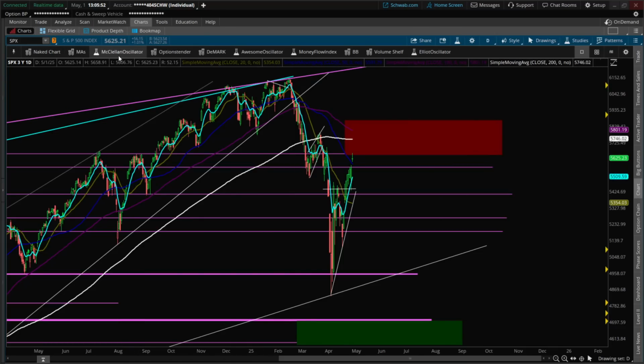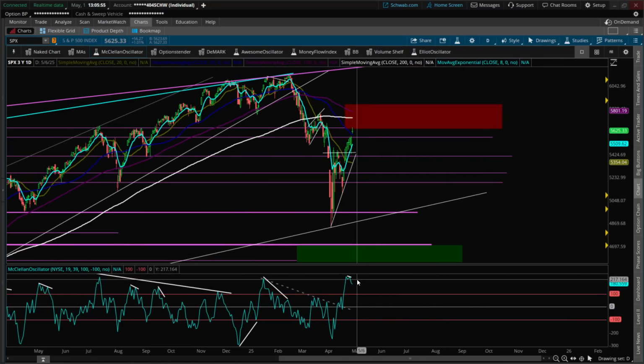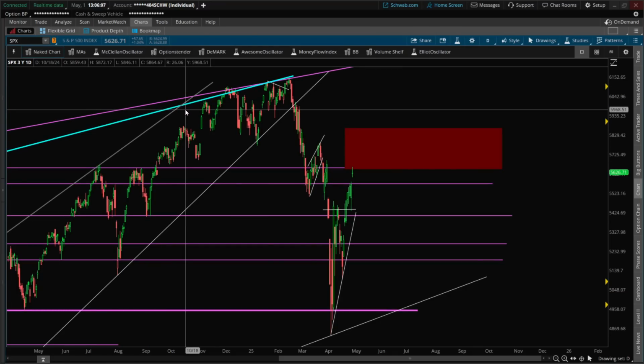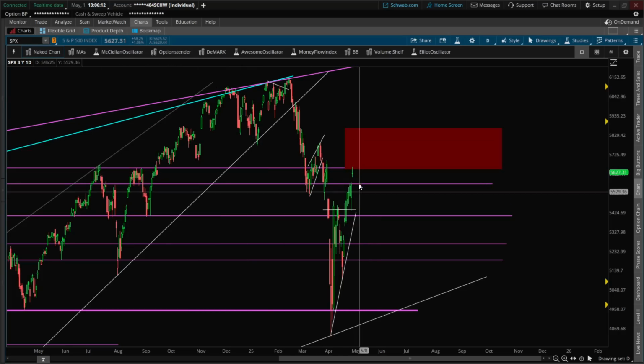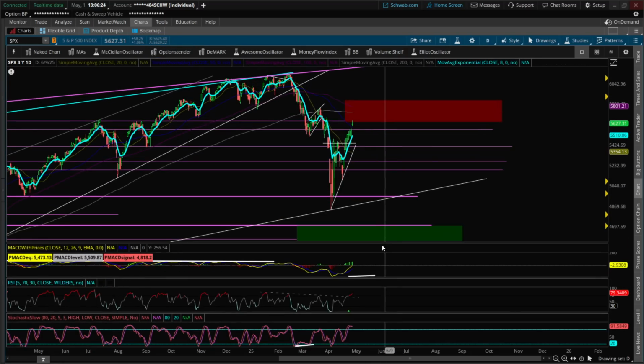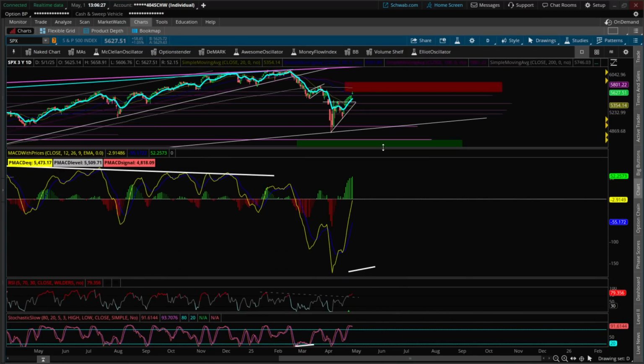Okay, so let's go ahead and look at the McClellan oscillator. Once again, we made new highs, so we're stretching out this negative divergence. I think the turnaround here is imminent. We have a sell signal, and it's a perfect spot if you have a smaller account or you want to be very conservative on a turn. Here's an in-out spread opportunity right here, right now, today. So check that video out. We have the OptionsTender setup for the MACD RSI. It's a very common setup. It's not mine, but I just call it that.